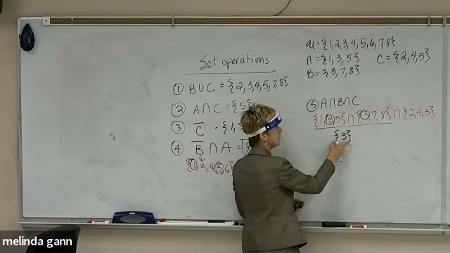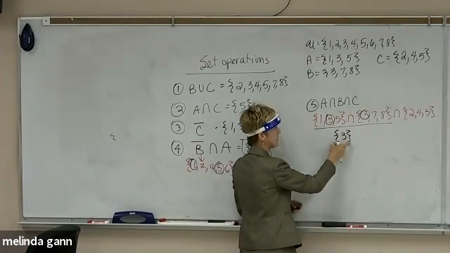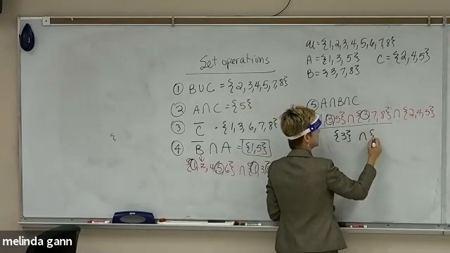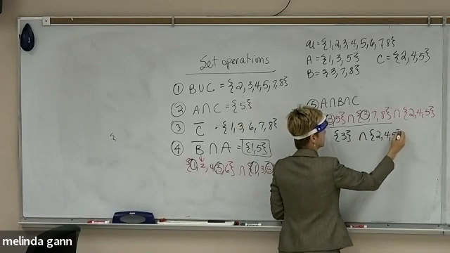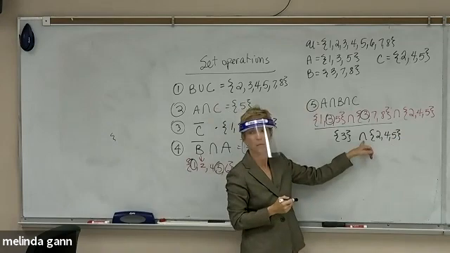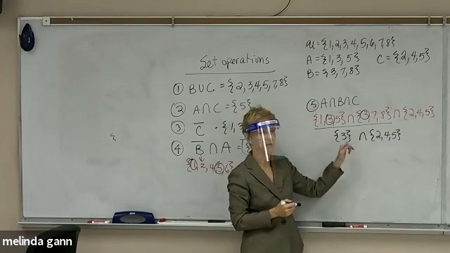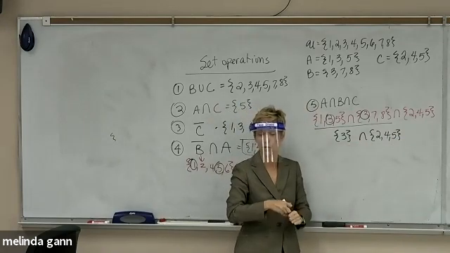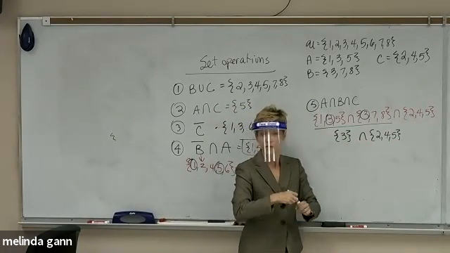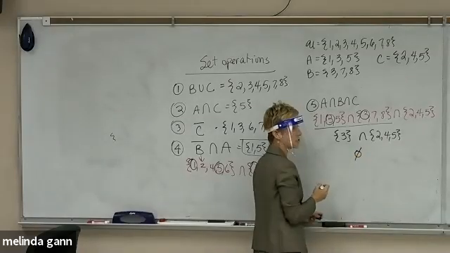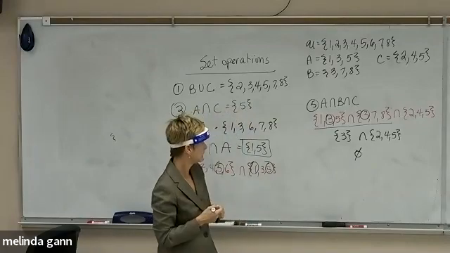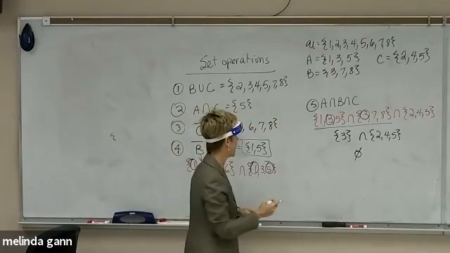Now what have I got to do with this answer? I've got to take this answer and intersect it with what? With C. Correct? Now, does that mean all of it or what they have in common? What do these two sets have in common? They don't. So what's the answer? The empty set. So you can either have a 0 with a slash through it, or you can have those braces with what? You've got to get them. All right, do this one for me.